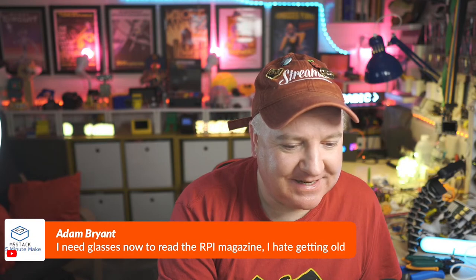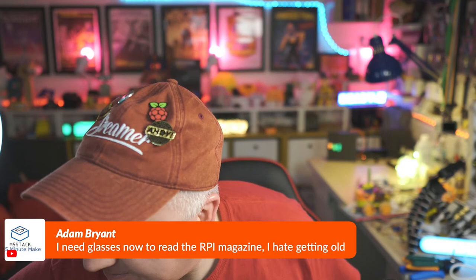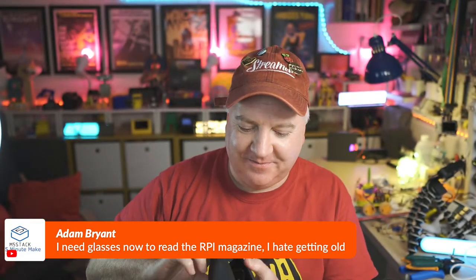And Adam says, I need glasses now to read the Raspberry Pi magazine. I hate getting old. I have to wear glasses too. I've got my specs in here. I bought some just for looking at component things. I've not cleaned these for a while, but these are my glasses. They've got really thin lenses. So if I'm looking at a component, I only need them for looking at stuff really close up. So is that short-sighted?